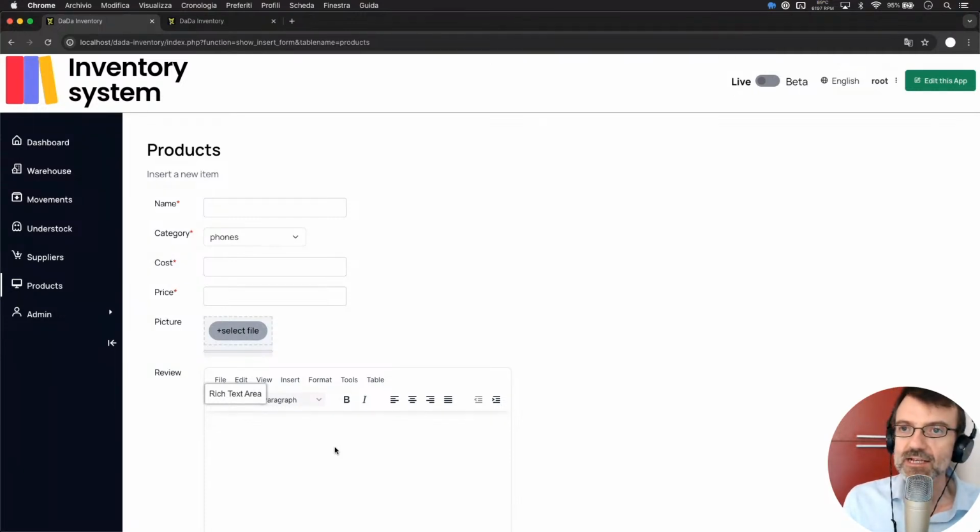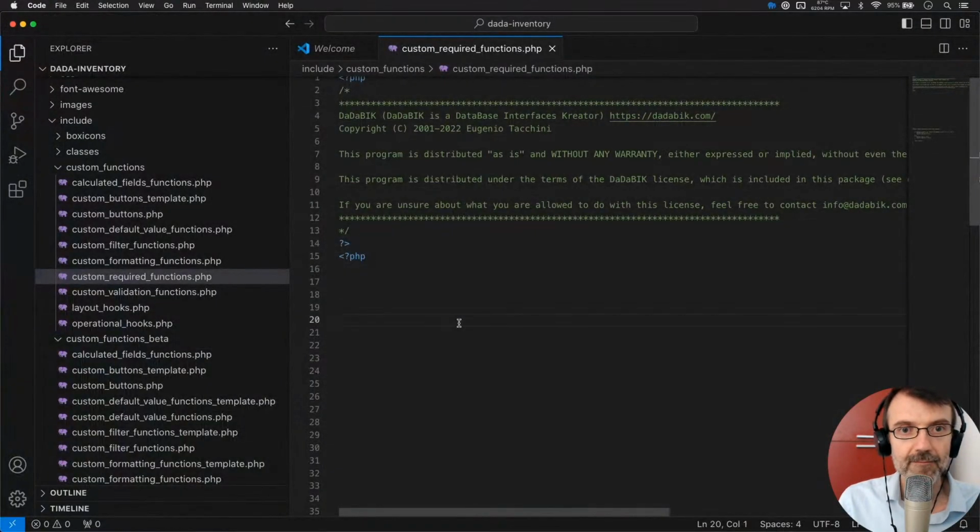We cannot express this kind of logic with the no-code approach, as you can imagine, but we can do it with very few lines of code. We need to use a custom required function or custom conditional function. Let me show what we need. Okay.